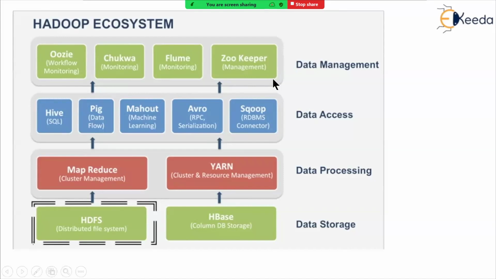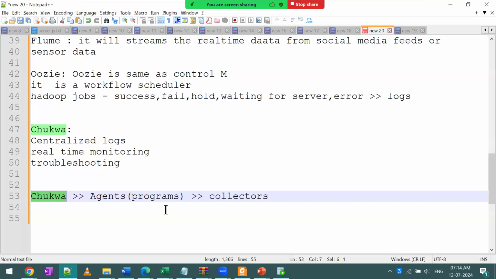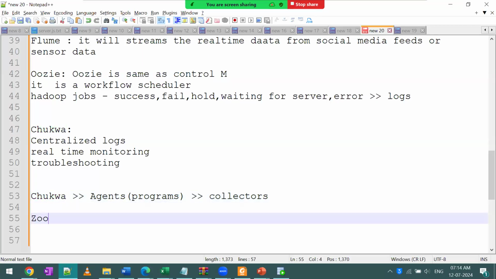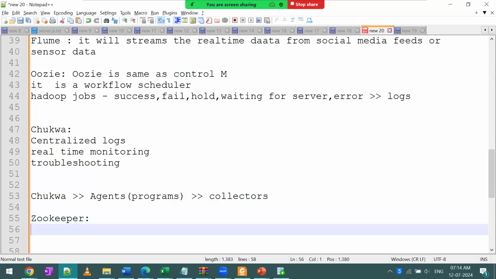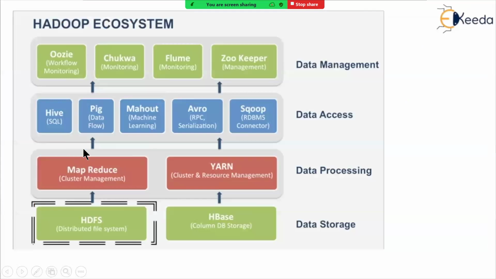Zookeeper is nothing but one of the management components.